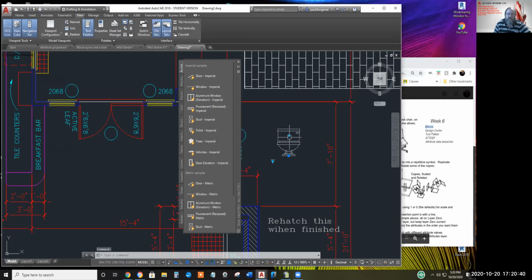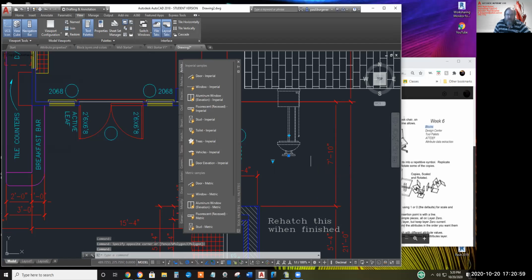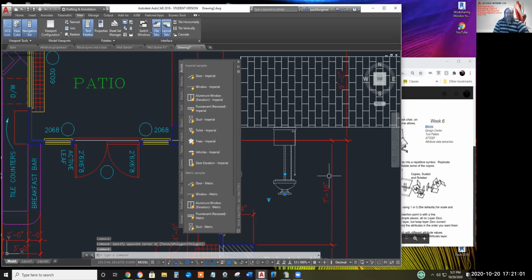And okay, this one flips it right and left. That might be handy on doors. Big whoop on a toilet. And this is the neat part here. Drop down, you got an antique pull chain. Let's go to an antique pull chain front view. Matter of fact, there's one on Marketplace if you want to buy one.